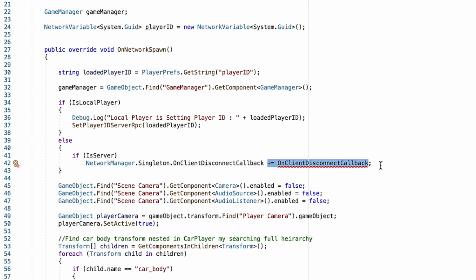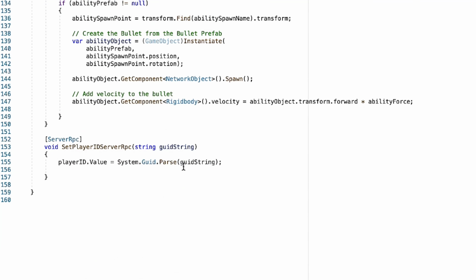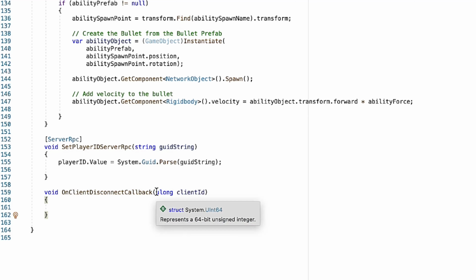So in order for this to actually work, we need to create an OnClientDisconnectCallback function that will actually be called when our client disconnect action fires. So let's go to the bottom of our script and add in our needed function. With our function pasted in, you'll probably note that one of the parameters it takes in is a ulong named client ID. Whenever the disconnect action is fired by the network manager, it also passes a client ID by default. We will not be using this parameter, but it may be useful to you in the future.